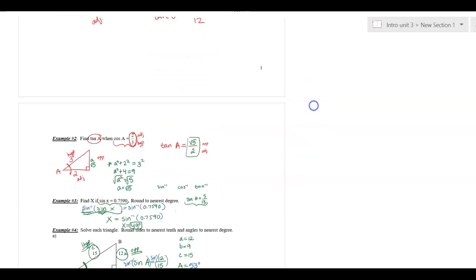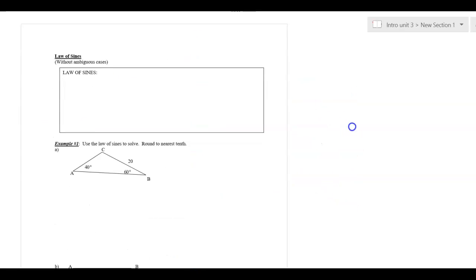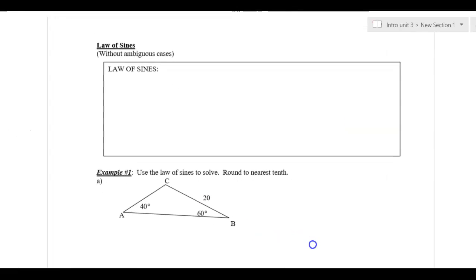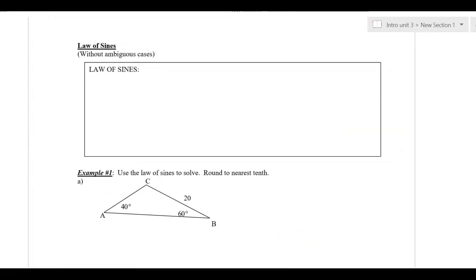So we already went through all of our trig stuff. Here's the main idea. That trig stuff that we went through, what kind of triangles does that help you figure out? Right triangles. So this is like the big idea so you don't use the wrong things in our units.